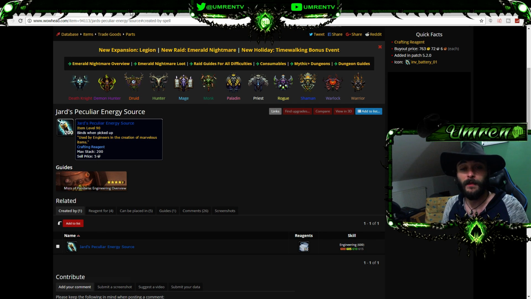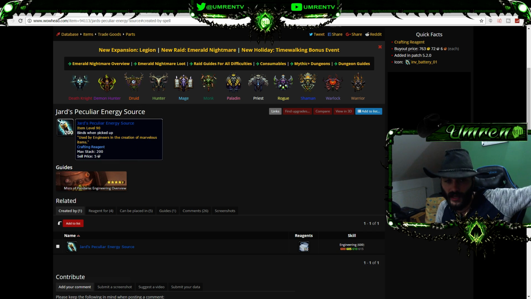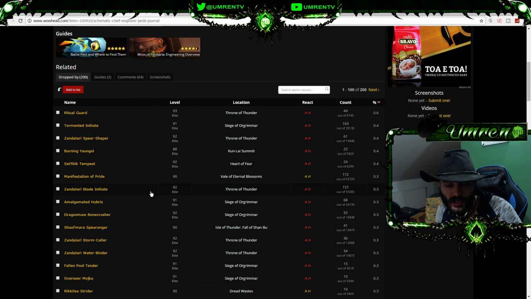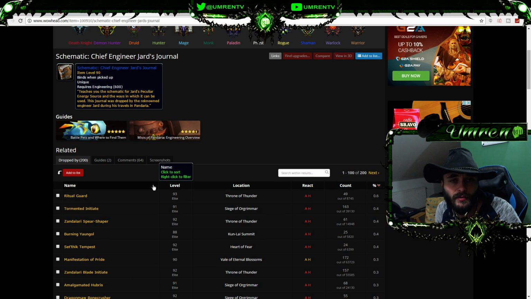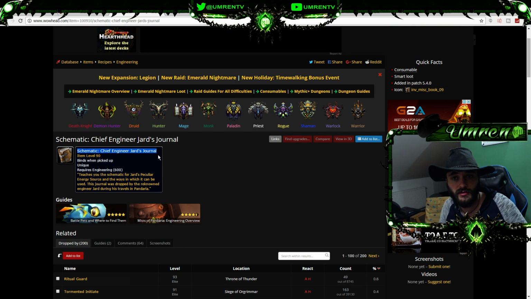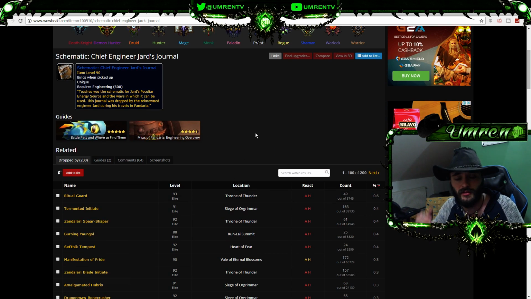So first, before you're able to craft this stuff, you need to have engineering, get it to 600. I have a guide in the description, check it out. When you get your engineering up to 600, you need to go to Pandaria and kill some mobs. The highest chance of getting this is from Throne of Thunder, but I think I got mine from farming Mogu in Vale while I was testing theory back in the days. I currently have 3 engineers, I'm working my way to 6, maybe even 10. I don't know, we'll see how many engineers I'll have. However, you need to have this item, Chief Engineer's Journal, so just go and farm it in Pandaria when you get your engineering up to 600.